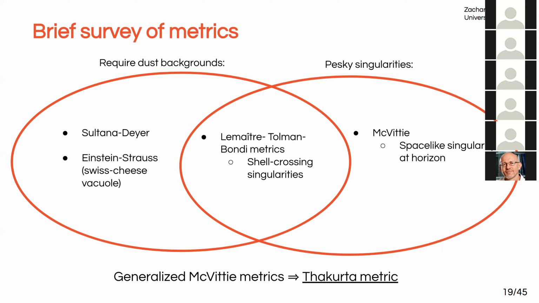But it was realized that you can escape this space-like singularity by removing the assumption that it's sourced by a perfect fluid and giving it an imperfect fluid. So it has some radial heat flow or radial matter flow. And in particular, when you generalize the McVittie metric in that way, there's a specific late time attractor solution known as the Thakurta metric, which doesn't have any singularities. It works perfectly fine in radiation domination. So for the rest of this talk, we're going to say this is the best metric we could find so far. And we'll see what the phenomenological implications of this metric are for primordial black holes as dark matter.